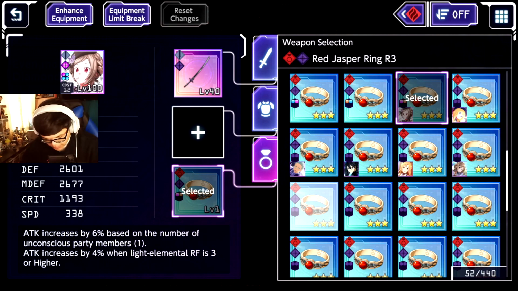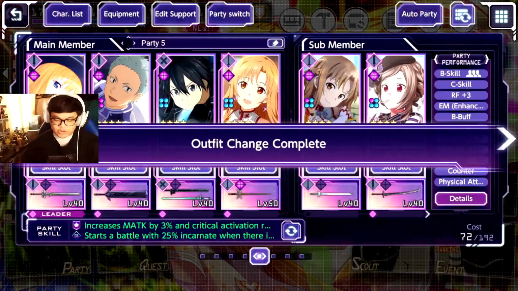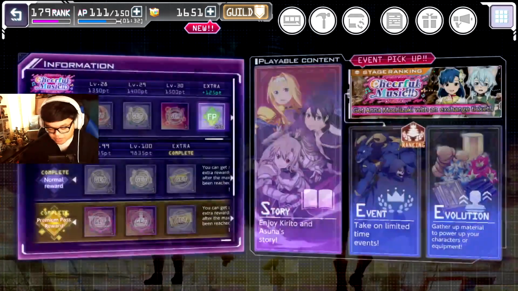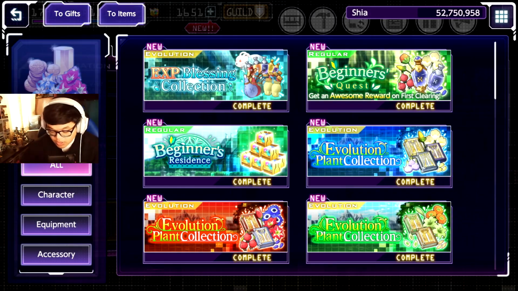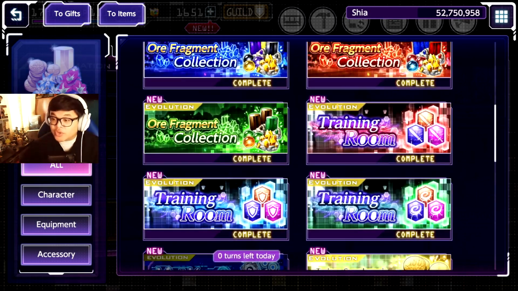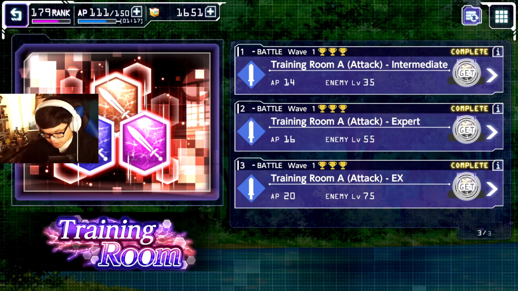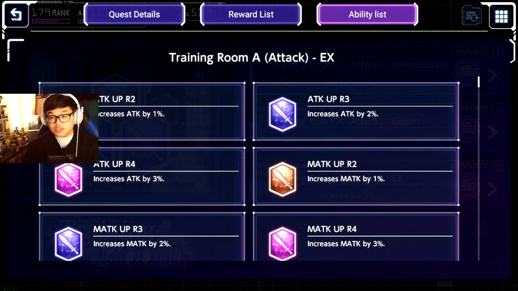All right, and now I am on the last one. Last character to get the ring with no abilities. Now that you have that, it's time to start getting abilities. So we'll go to event, we'll go to evolution, and we will scroll down, and there are 3 different events for training room. This one specifically is for dealing damage. So the one with the sword, we're gonna deal a lot of damage. So let's look at the ability list that we could see.